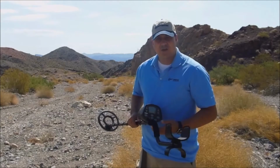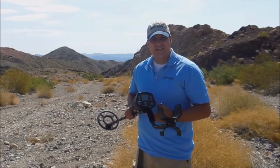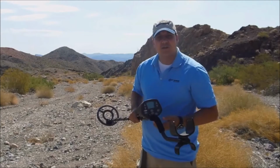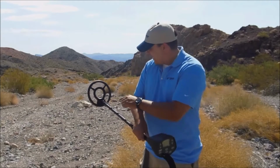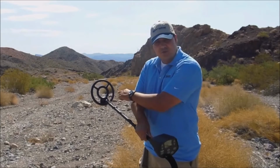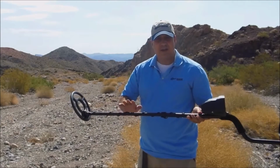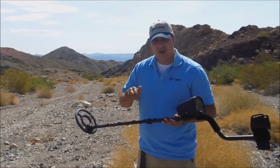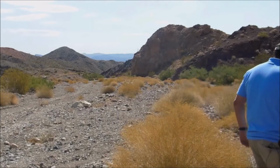The Discovery 3300 is a lightweight, well-balanced machine that's fun and easy to use, yet loaded with professional level features. The Discovery 3300 runs off of two 9-volt batteries and has a completely submersible search coil. The 3300 is also fully adjustable for use by adults as well as children. It has a 5-year warranty and is made right here in the USA. Let's take a closer look at its features.